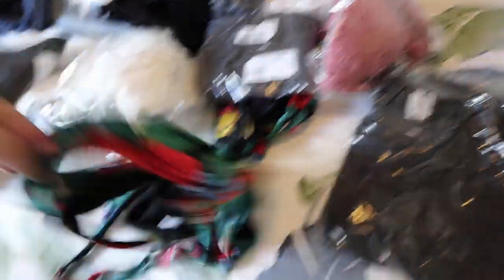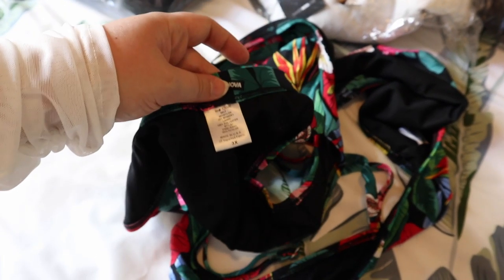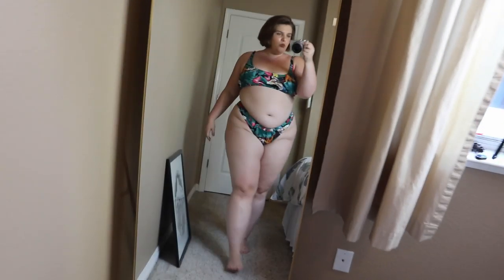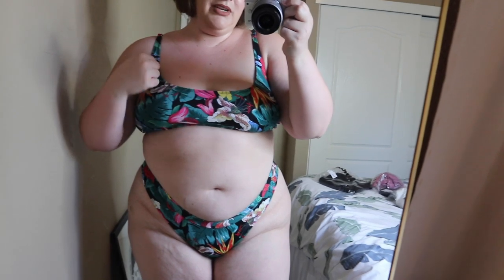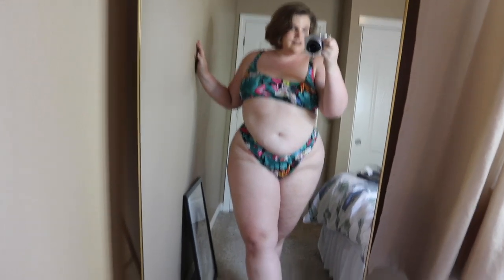Let's try on a swimsuit. I took a picture in this yesterday and I fell in love with it. This isn't a 3X but the bottoms definitely feel very small — I feel like I'm ready to walk a runway in this swimsuit. I did do a Fashion Nova swimsuit try-on haul so I'll link it. Yeah, the bottoms are just a little too small for me and the top is a little too big. These bottoms feel like a 1X and you can see me kind of poking out from them. If you pose the right way, flex a little, cinch the waist and push out the hip, then it looks like it fits. In the back it is a thong.